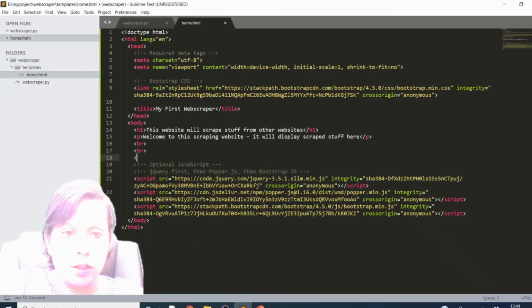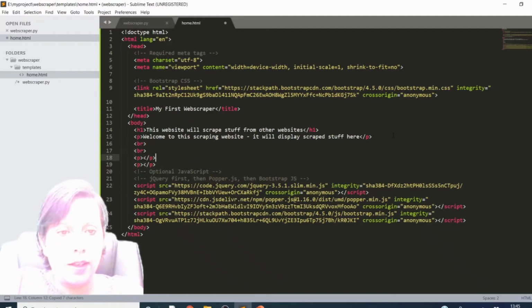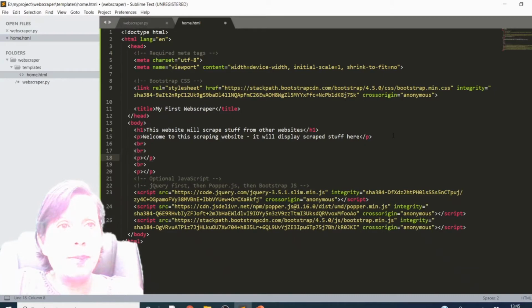So to do that, you add some paragraph tags. I'm just going to copy and paste that. And in between, let's have a little break between them. So in between these paragraph tags, I'm going to add the quote text. And notice that I've used 2 curly braces on that side, 2 curly braces in Jinja to display. It's very, very simple. And I do exactly the same thing for author text.